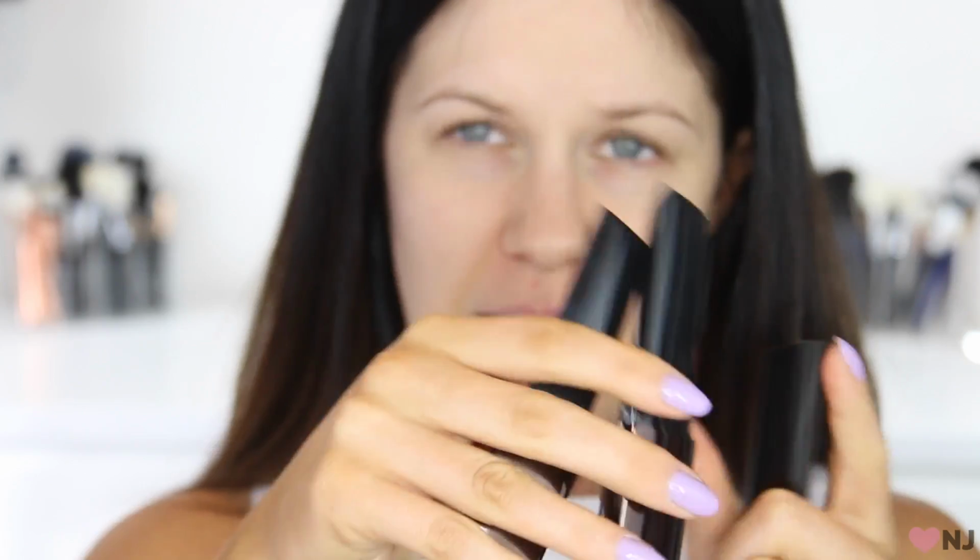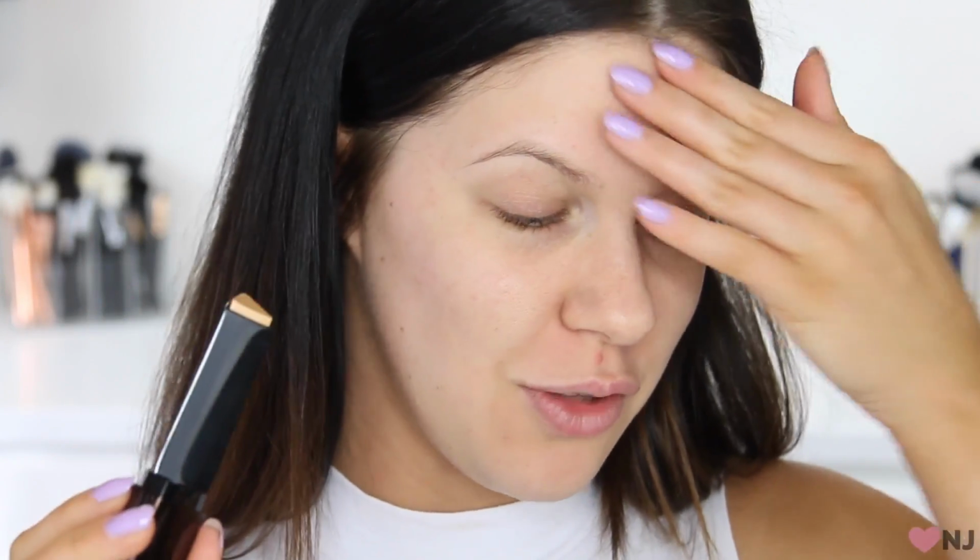All right, so I've got 3 shades of this foundation here. I've got Bisque, Beige, and Buff. Looking at these, I'm probably going to be a combination of Buff or Beige. I would say that Buff is the darker version. Let's try it out. So according to the instructions, you put 2 to 3 dots of the foundation on your face and then you blend it with the brush. So let's start with the cheek. I'm not sure if the color will match.